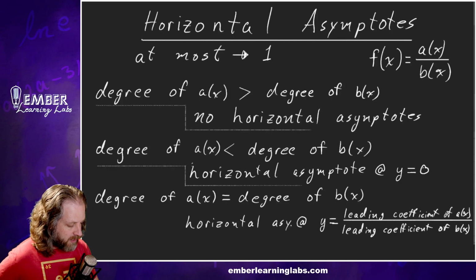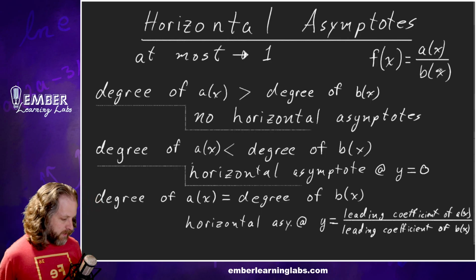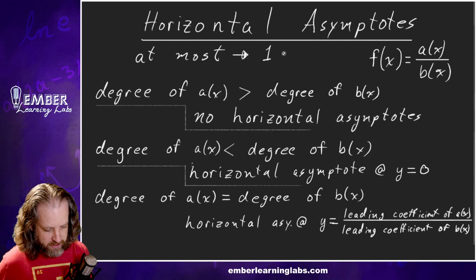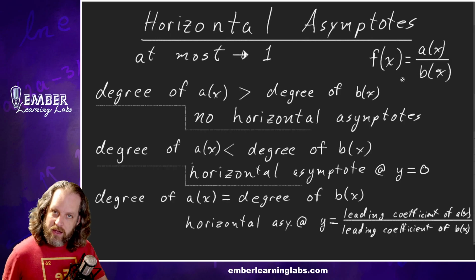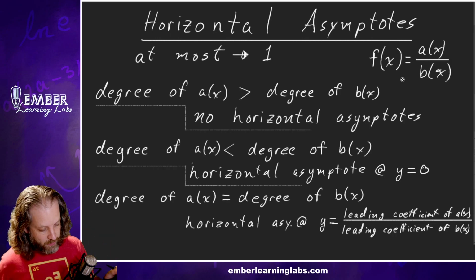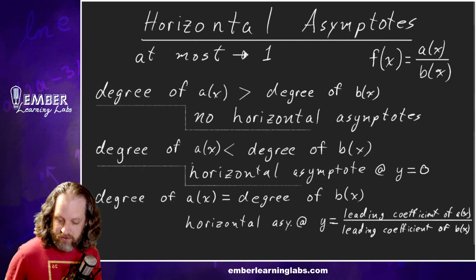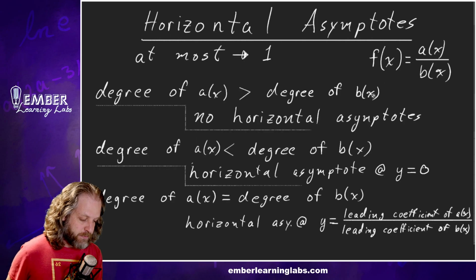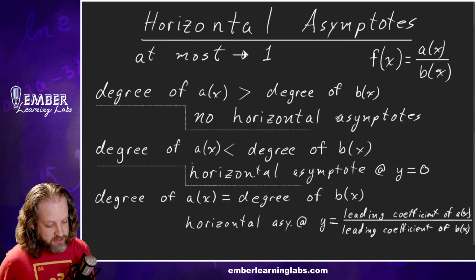What about horizontal asymptotes? Horizontal asymptotes are a little bit more complicated. There's only ever at most one. I just put this for reference. This is the same thing we saw on a previous slide. So the degree, remember, is the highest exponent. If the highest exponent on the top is greater than the highest exponent in the bottom, there is not any horizontal asymptote. Horizontal being this way.